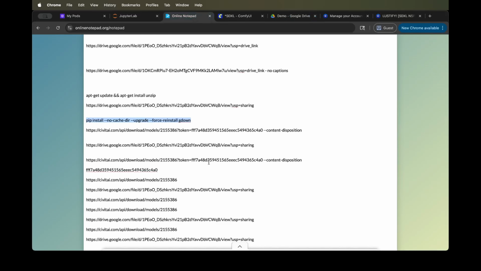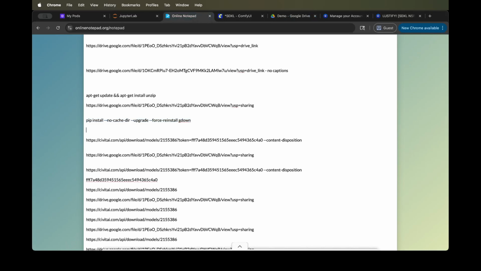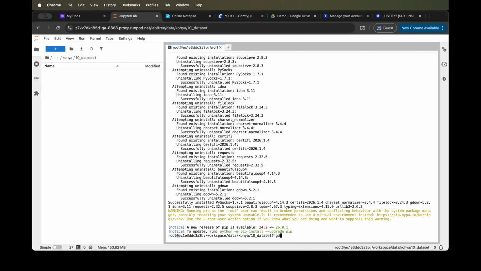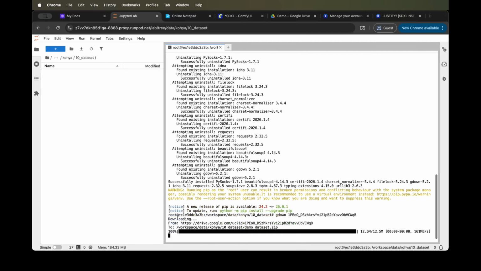Take that link, paste it into a scratch pad wherever you're saving stuff. And all you really need from this link is this center part right here. You're going to copy that. You're going to go into your Jupyter again. You're going to do gdown, and that alphanumeric string. Now it's going to download your dataset into this folder that we're sitting in right now. Depending how big it is, it could take a while, but this is a small dataset that I'm uploading just for testing. There it is.